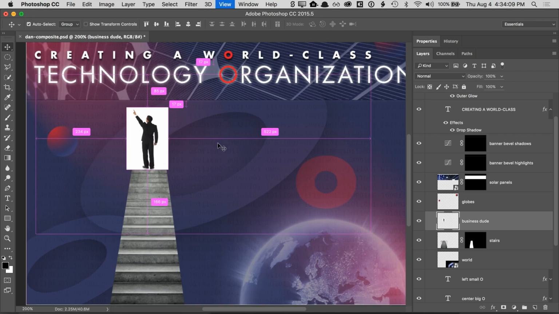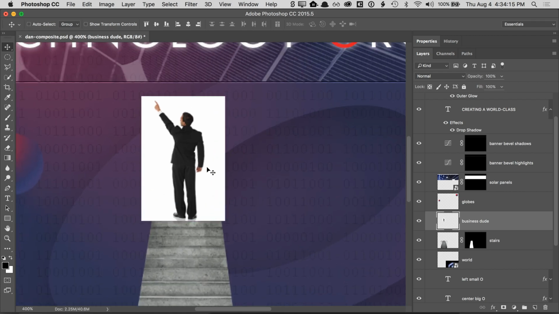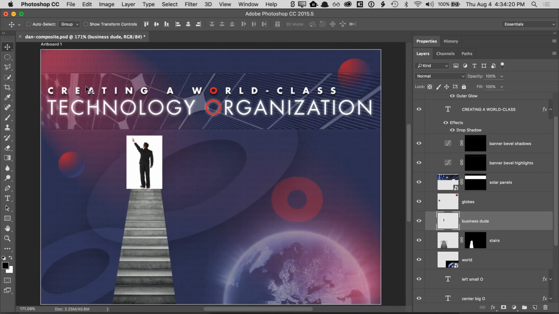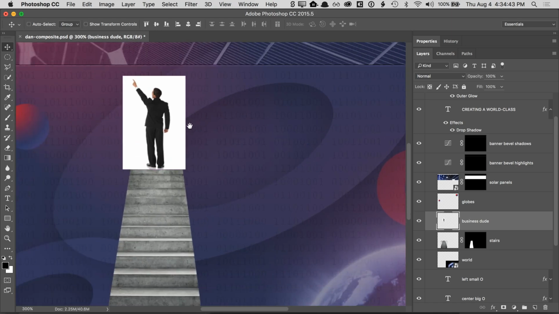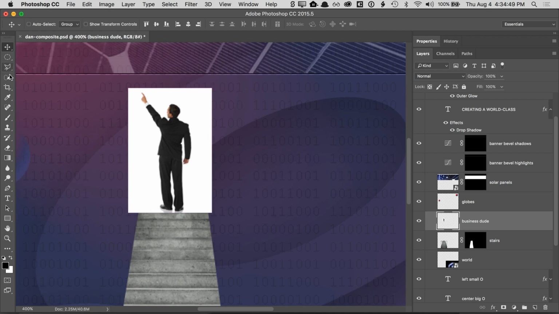So I want to get rid of the background that he's on. I just want him. And I don't have to be super precise because ultimately we're going to blur him out. The idea that we had here was he's looking up into the glow of a heavenly light coming down. When you step into the light, sometimes there's a haze around you and it gets foggy. So we want it to be clear here and then blur as it goes towards him. It's not so much about seeing a crisp, clear guy, but putting yourself into this. Let's blur him out like he's getting further away from us in the glow of the light. So let's remove the background here.